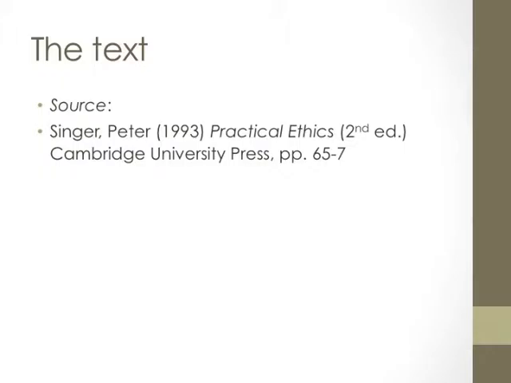The text is taken from the book Practical Ethics, authored by Peter Singer. We're going to take a look at the text to determine how it is organized in terms of its goals and the means it used to achieve those goals. We're also going to find arguments put forward to defend certain conclusions. Now, we consider analysis as occurring at various levels.